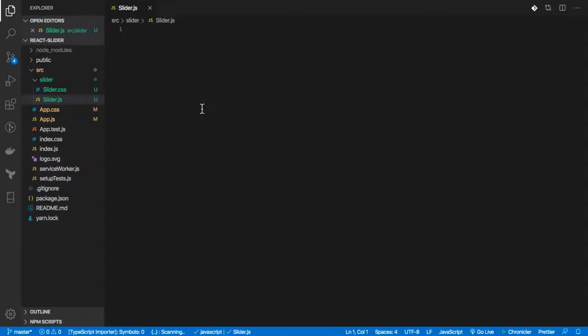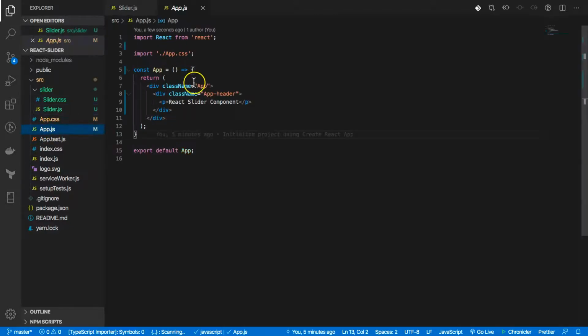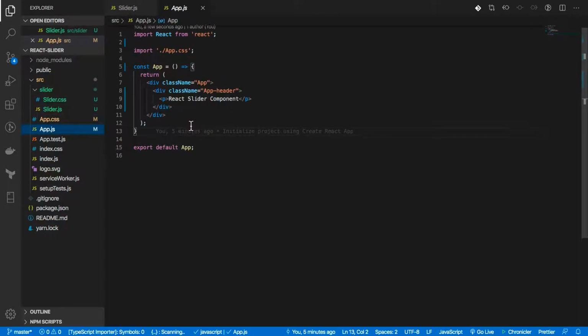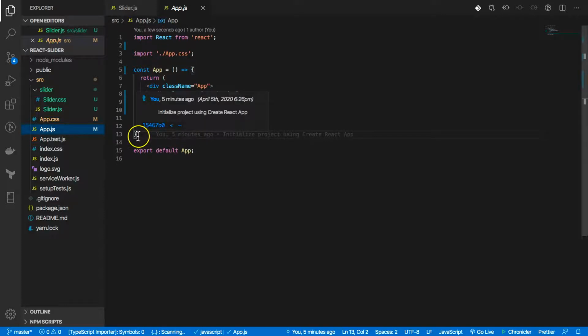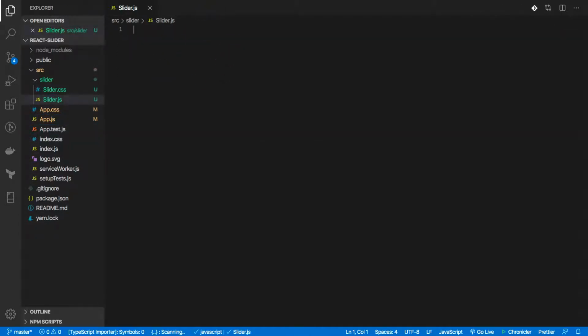Now in React, as you know, you can either use the extension JS, you can use JSX, or you can even use TypeScript. I'm most comfortable with using JS, so that is why I'm using this extension, so I can easily create functional components, or you can also create class components. But we are going to be sticking with functional components, and our functional component is going to be an arrow function like this. The first thing we need to do, as usual, is import React. So here in the slider.js file, we are going to import React, create our arrow function, and then export the function.